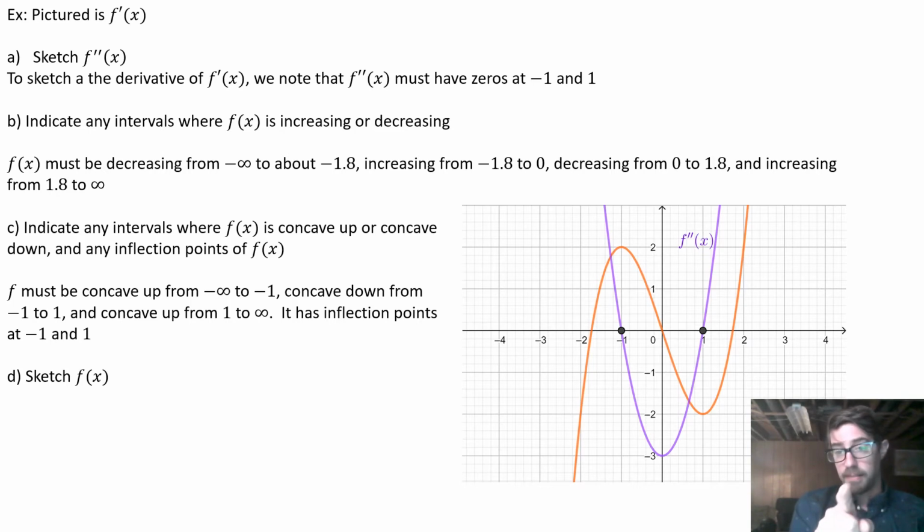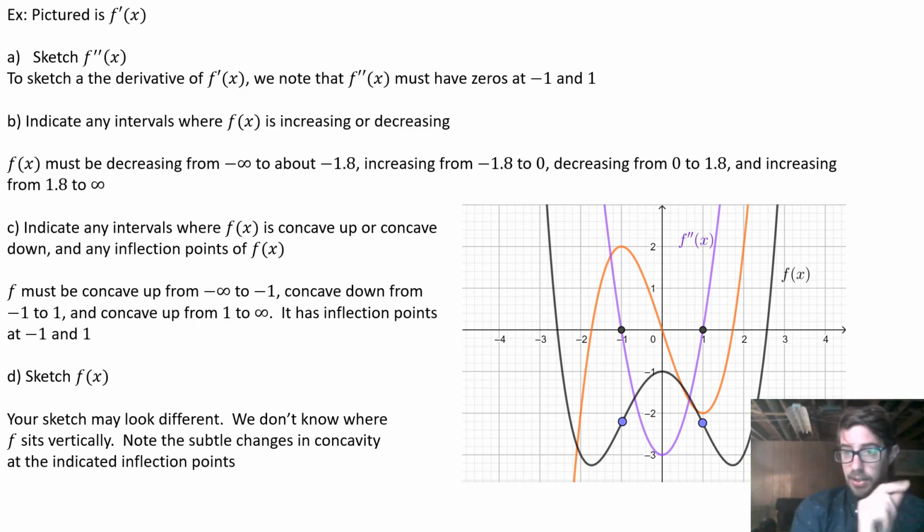It has to hit a local max at 0. It has to hit another local min at x equals about 1.8. And then it goes up again forever. So that's that W shape, right? It comes down, hits a min, goes up, hits a little max, goes down, hits another min, and then comes up again forever. And then also, again, this is going to be not quite accurate, but mark the inflection points of it. And try to make your graph reflect that switch. Exaggerate it a little if you have to. Like the switch from concave up to concave down.